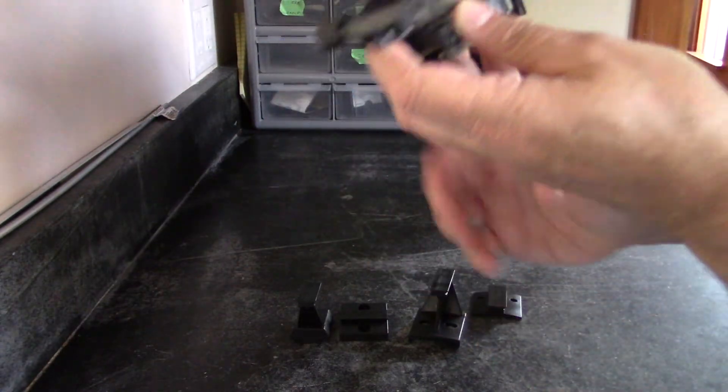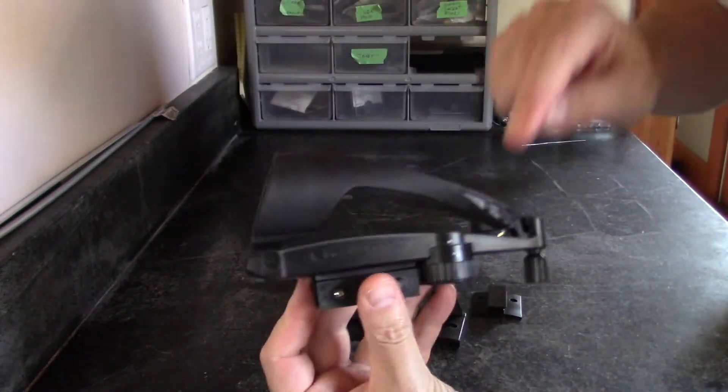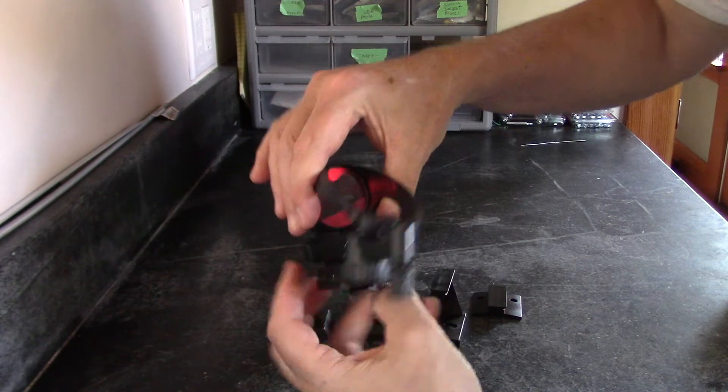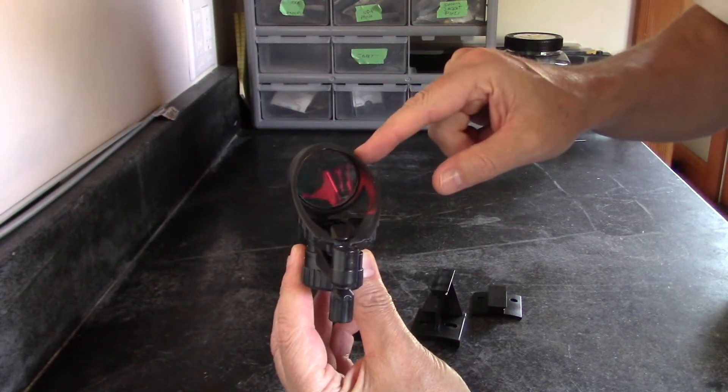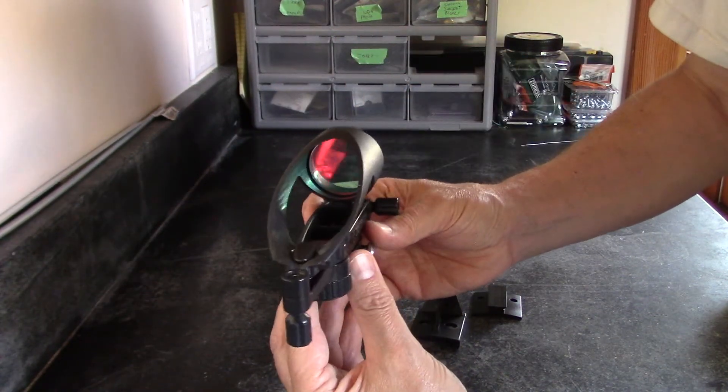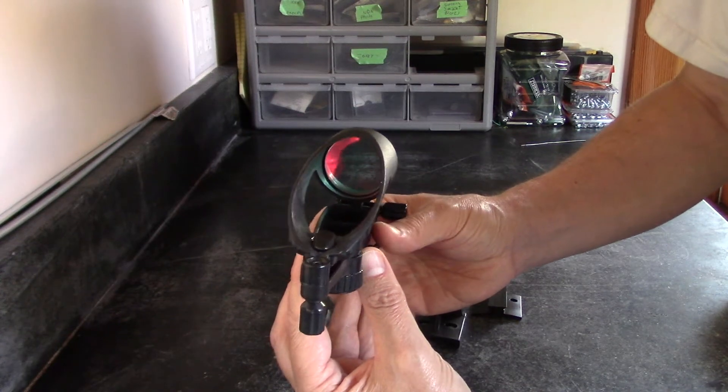Now how this works is very simple. There is a laser that projects an image onto this screen, and that allows you to precisely align your telescope with what you see through the lens.